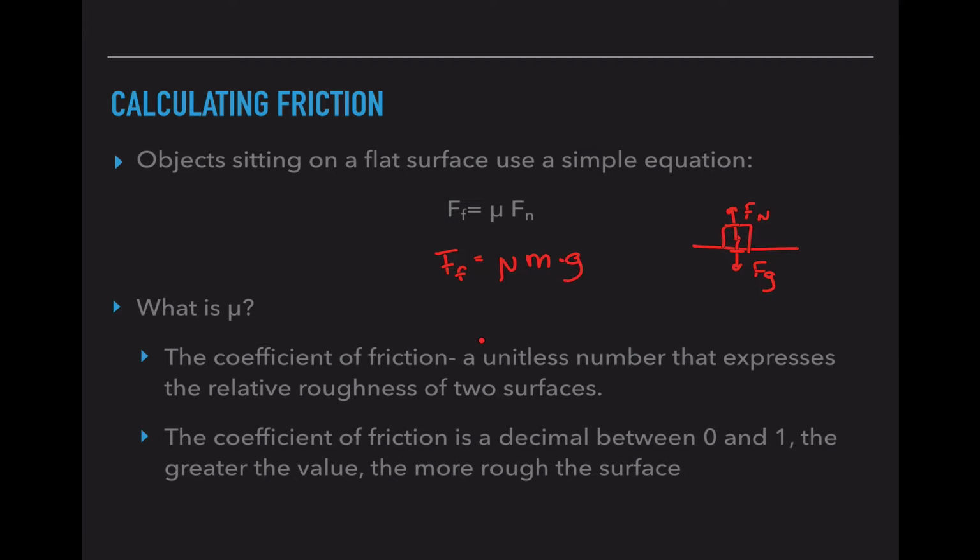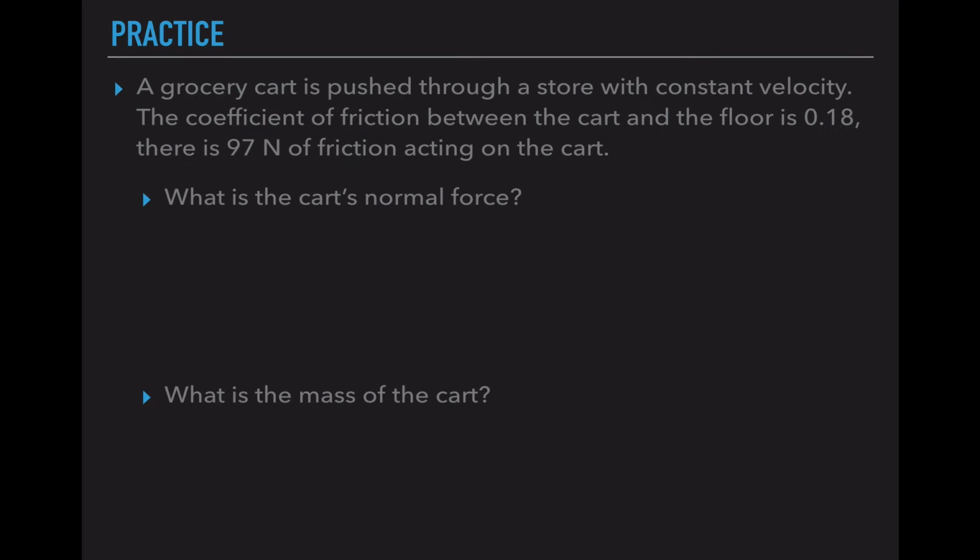And our gravitational force is mass times gravity. So this is just a substitution that we can use in case they give us mass, but not Fn, that we can still use to solve for unknown variables. So Ff equals mu Fn is our basic equation. Our substituted equation is Ff equals mu times m times g. And again, if I give you the weight in newtons, you can just plug that in as Fn, but we're going to look at that in a little bit.